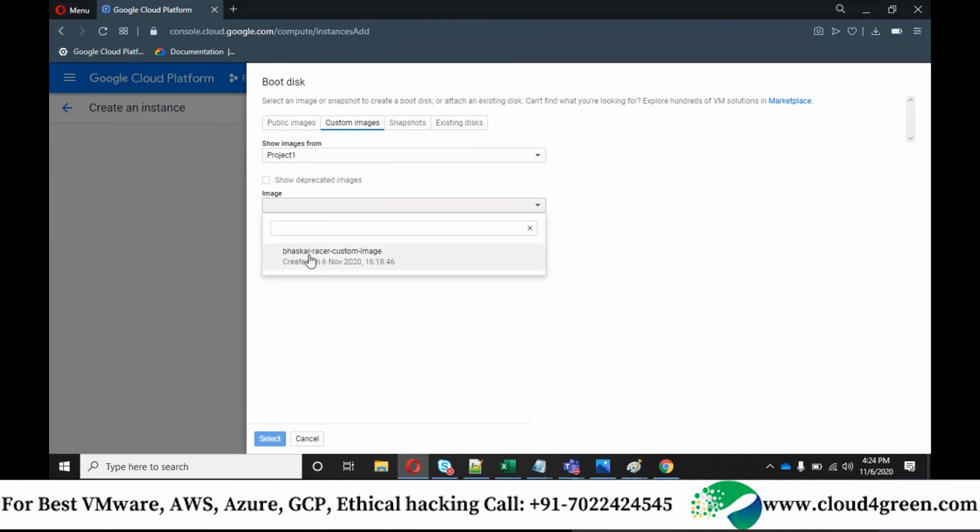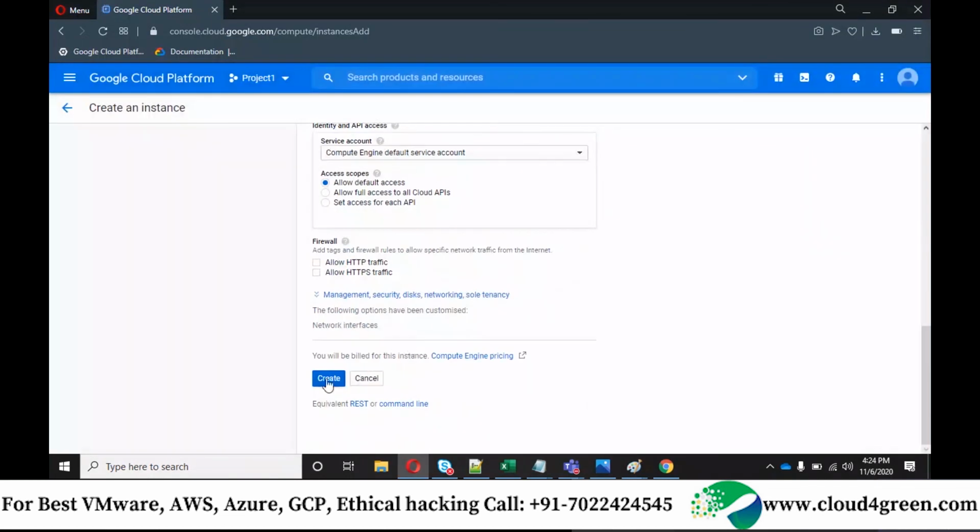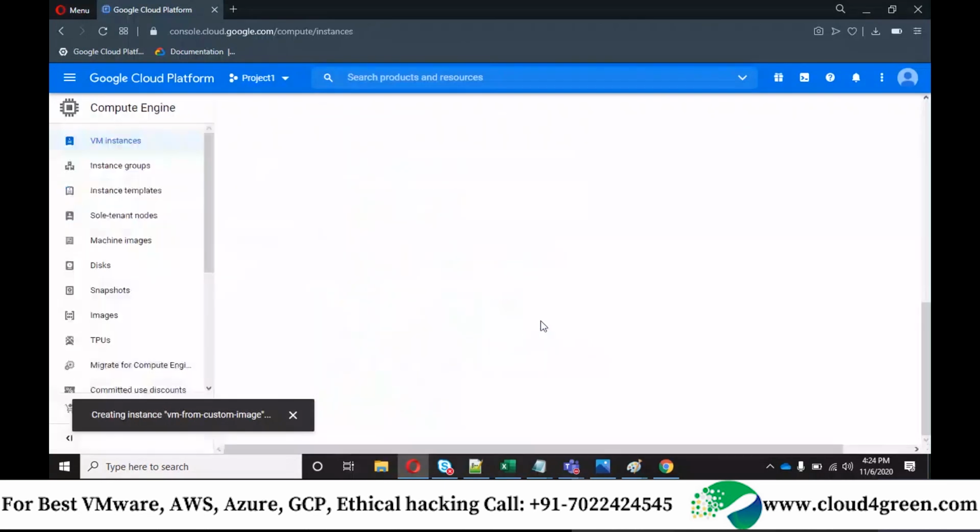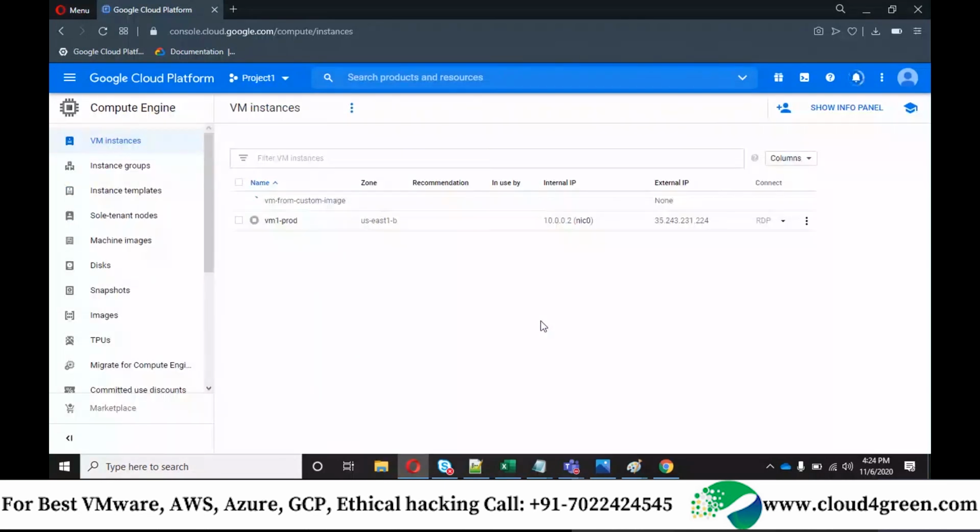Can you see the custom image, all of you? Yes, sir. Select this and you are good to create a virtual machine. Snapshots are not recommended for deploying virtual machines. In case of disk failure, you can use that as a recovery option, but we are not recommending that; use images for that.